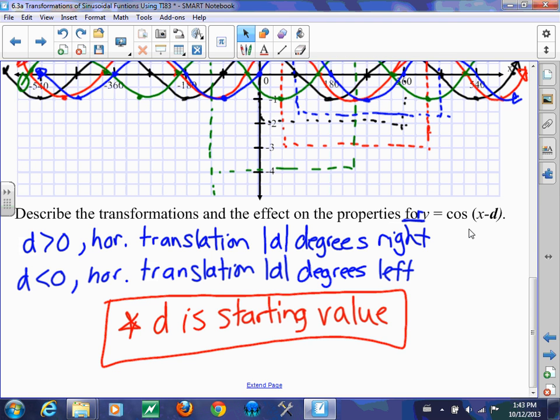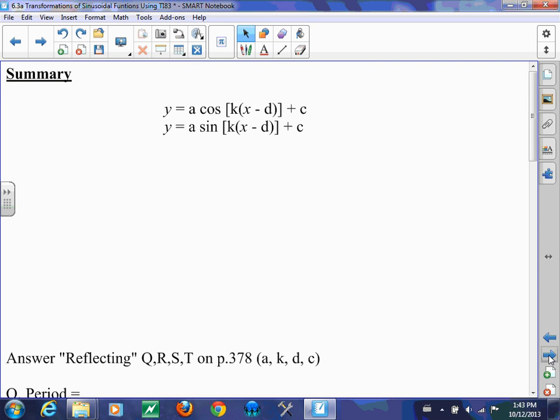Notice that with each letter we had something new. We're going to summarize that all on this last page, which is what I want you to know for your test. Okay, stay with me. I know we can do this. So in summary, and make sure you study for your test.